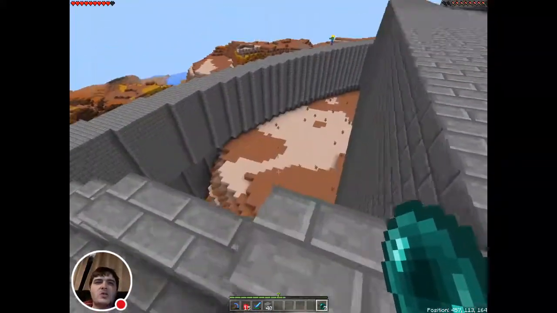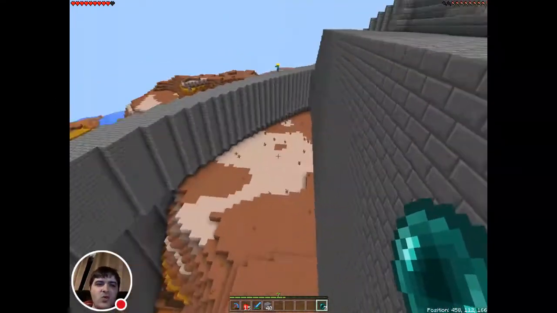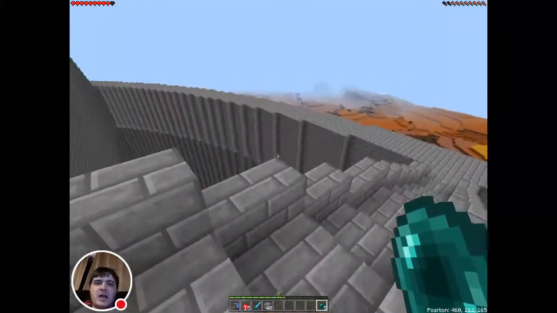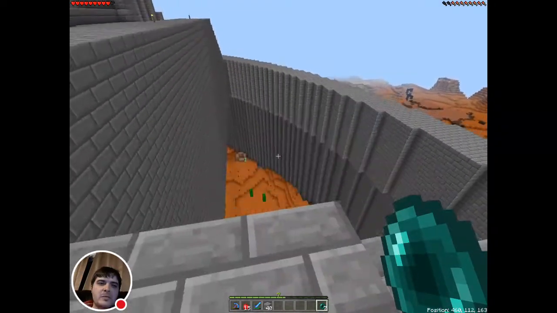We've got so much open area and spaces like this that there's just no reason why we can't. This could be a great spot for the barracks. Probably more right here, I think, is where I'll look at placing the barracks.